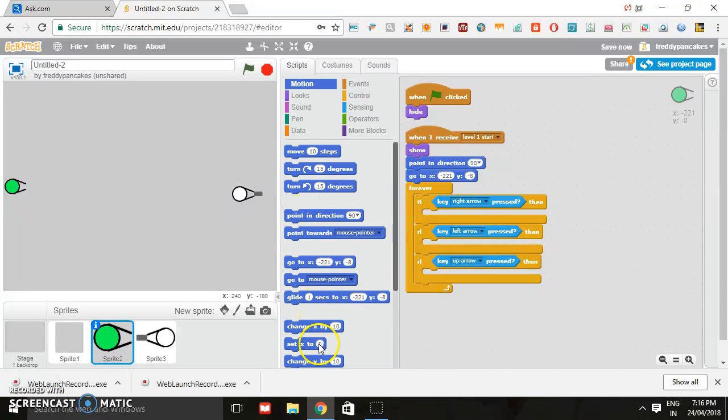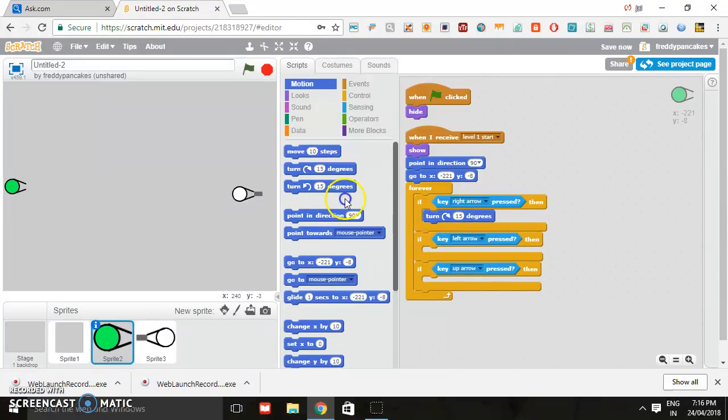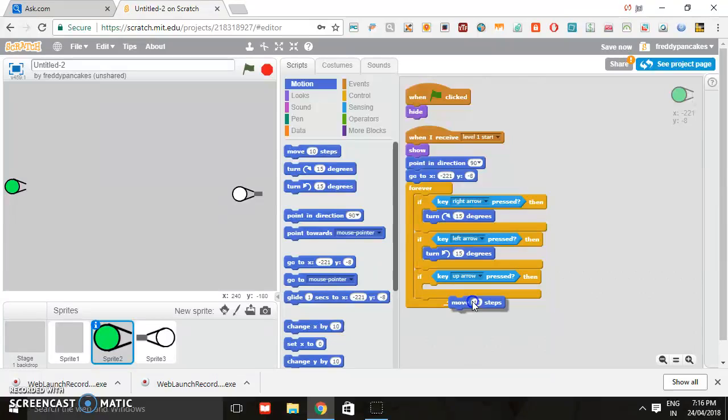Now, go to motion. This would be turn, but the opposite way, and move. So move 4, these can be 3, and you can have the speed as fast as you want.